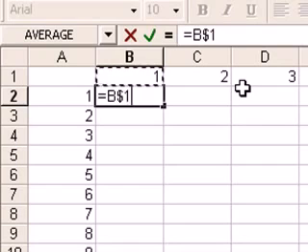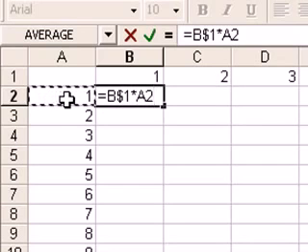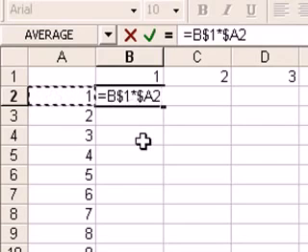Okay, so the second part of my formula is to complete the multiplication. So I press the star sign on the keyboard, or the multiply key, and then click onto cell A2. Now here I want to do the opposite of what I did on the first cell reference, which is to make it $A2. Now to do that, press F4 once, puts the dollar signs around the letter and the number. Again, just the number. One more time, just the letter. So pressing F4 3 times, I end up with $A2, which is perfect. So now the column is locked on the second part of that formula, and that's the hard part over with. That's the only formula you will need to create for this little example.